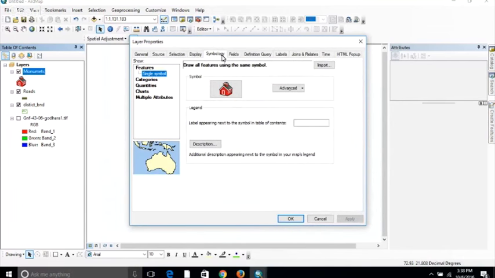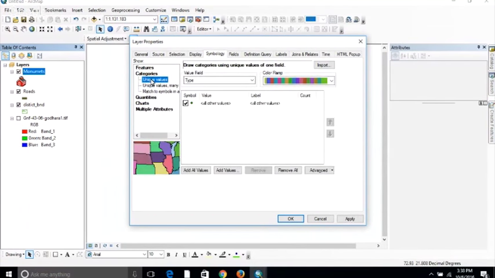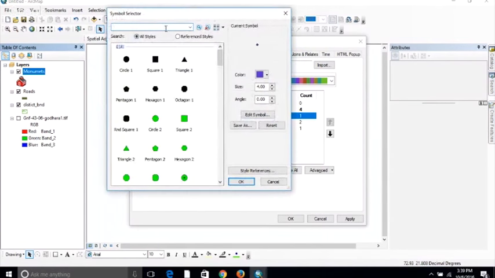Right now we have given single symbology, but now we are going to categorize it based on the symbols. I want to give each and every type of point symbol, each monument, a separate symbol. All these three categories are in front of me, out of which I have got mandirs 2, masjid 1 and gurdwara 1. Now I want to give separate symbology to each of these categories based on the types. Double click over it and search for gurdwara or mandir.